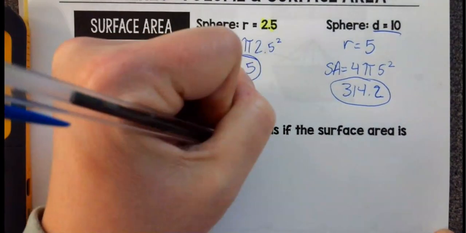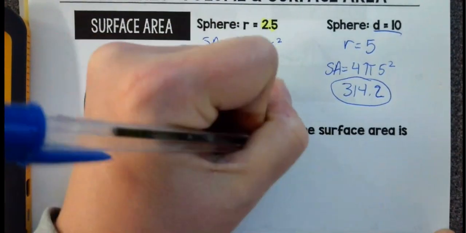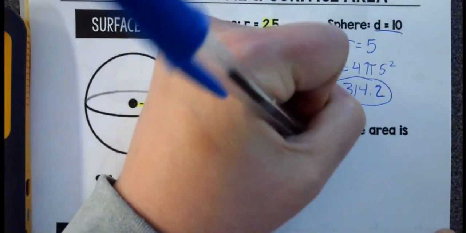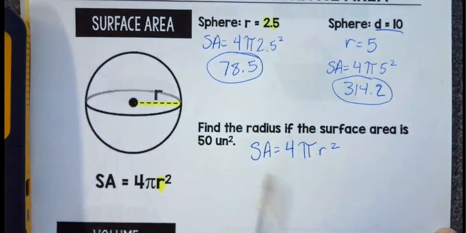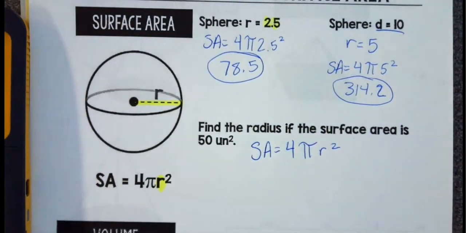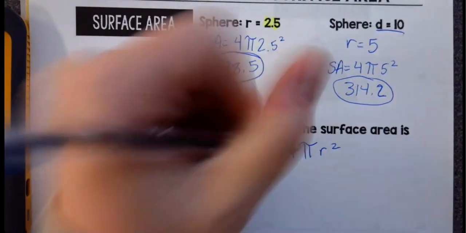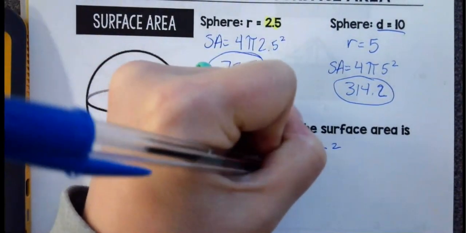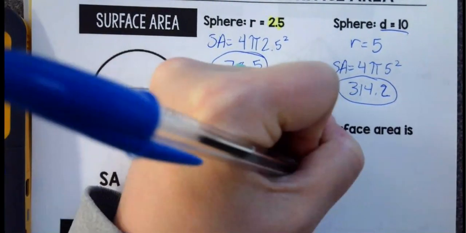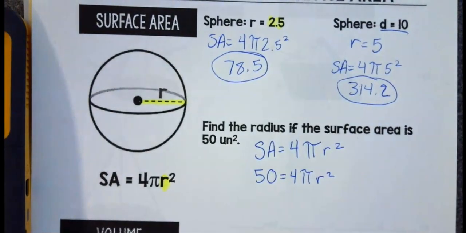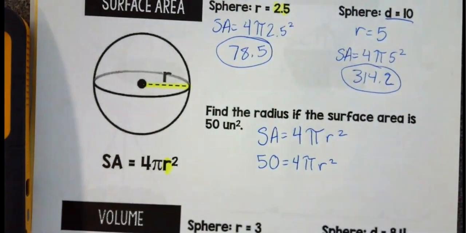But what if you are given the surface area and it's asking you to go backwards and find the radius? On the quiz tomorrow, there will be a problem exactly like this. So just make sure that you follow it, and you can plug it all into the calculator, and it's just 2 steps, okay? So you solve it like this. You're given the surface area, so you plug 50 in for the surface area, but you don't have the radius. So you just write it out like that, and then you're trying to get the radius all by itself.